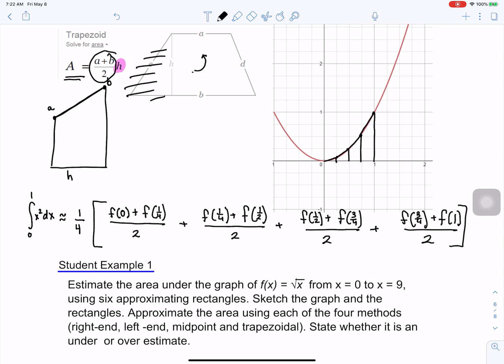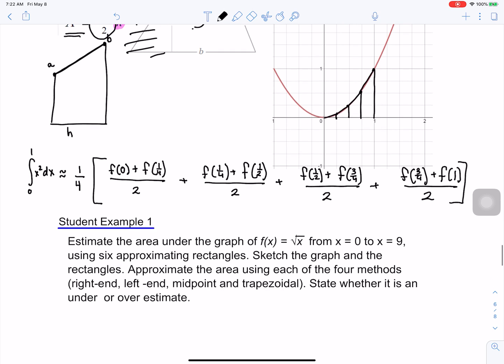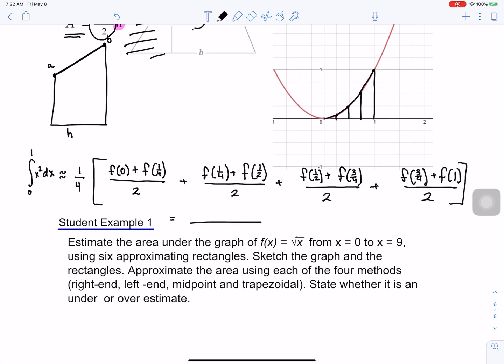So you're going to notice you do the y of the left, y of the right, divide by 2. Y of the left, y of the right, divide by 2, and so forth until all your trapezoids are covered. You plunk this all in your calculator carefully, and this will be units squared. So again, function at 0 would be 0 squared. Function at 1/4 would be 1/4 squared, because my function is x squared. This will be 1/4 squared, 1/2 squared, 1/2 squared, 3/4 squared, 3/4 squared, and 1 squared, and then you just plunk all of that in.